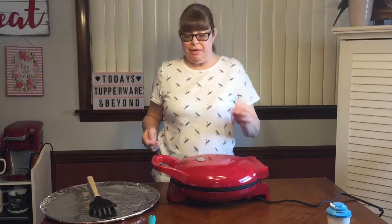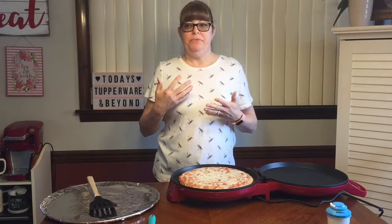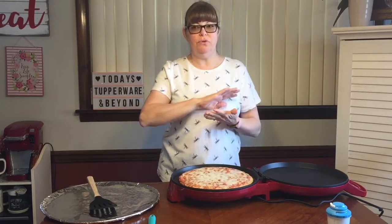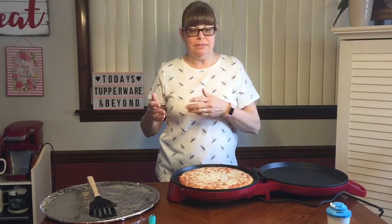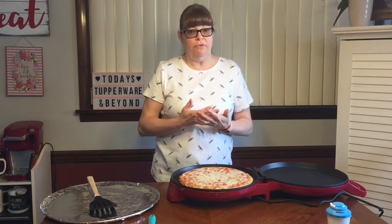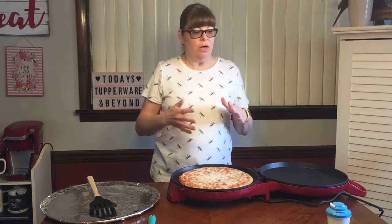It's been another two minutes and it's really good now. So it was five minutes to start, then three more, then two more — ten minutes total. Keep in mind I was opening it and letting heat escape, so if you do it continuously I'd check it after about eight minutes, depending on how brown you want the cheese. Eight to ten minutes is a good time for a thawed frozen pizza; for a fully frozen pizza go the full ten minutes and maybe add two or three more.